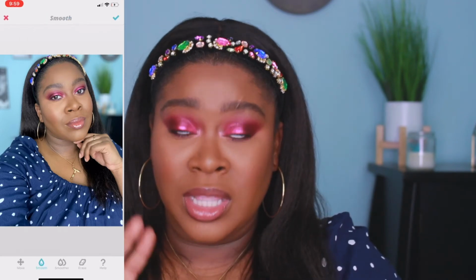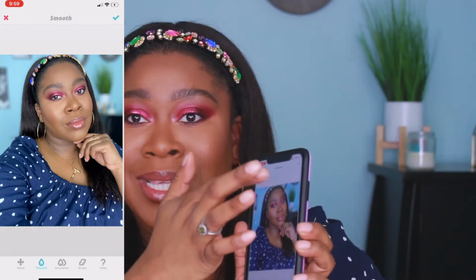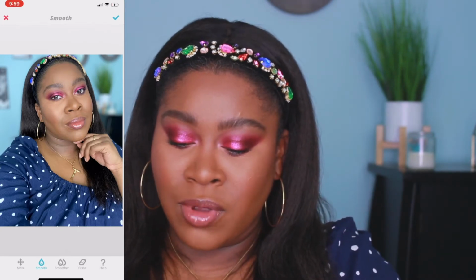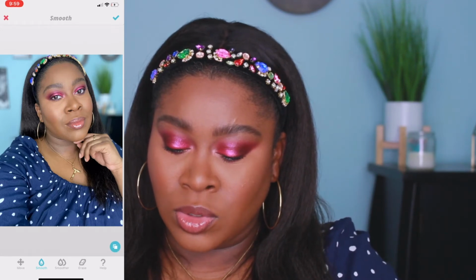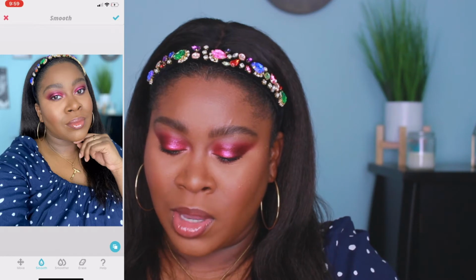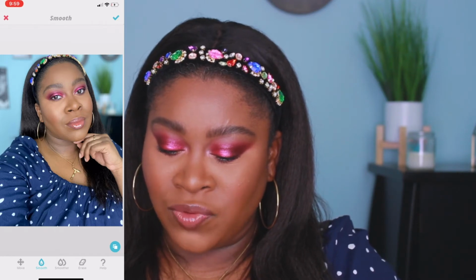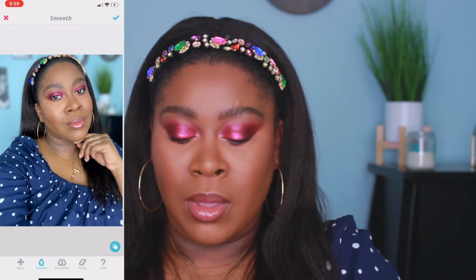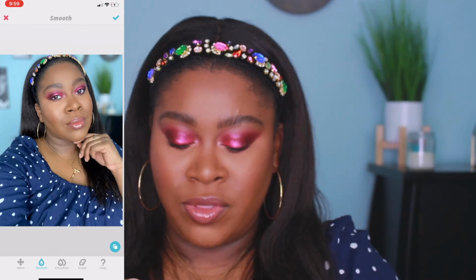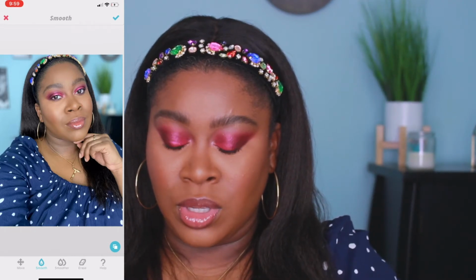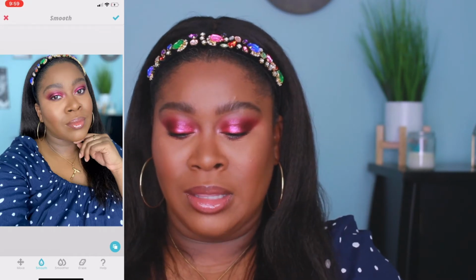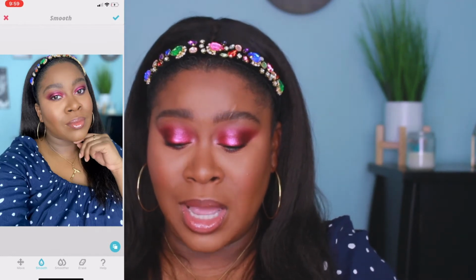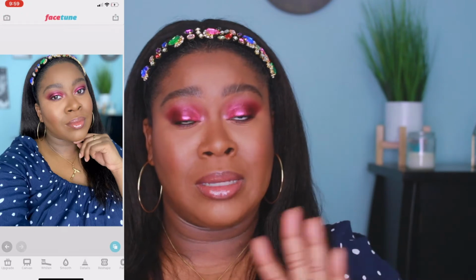So we're just going to go in and hit the single smooth, and I just tap over where I want to smooth so it doesn't look too heavy. I do some quick sweeping motions over some areas, just very lightly. And then I also like to go down because I have some discoloration on my neck and my chest. I just do a quick tap over that to smooth everything out. And that is it. That's all I do for the smoothing. If you are okay with that, you just hit the check mark up at the top in the corner and you're done with that portion.